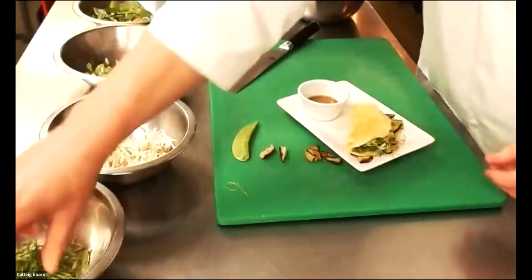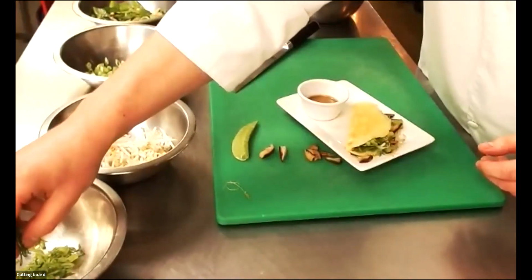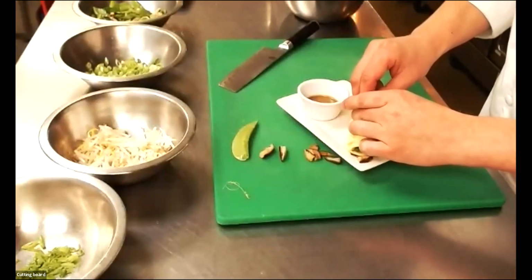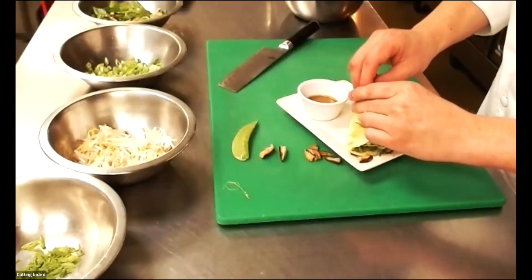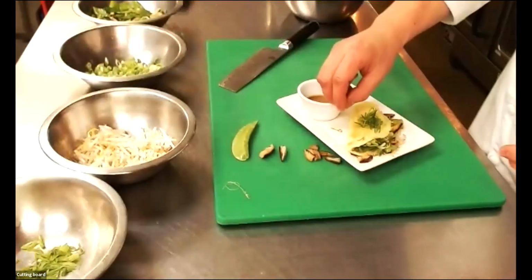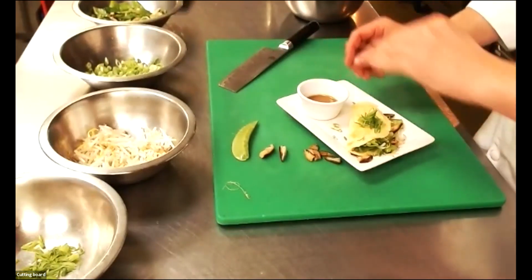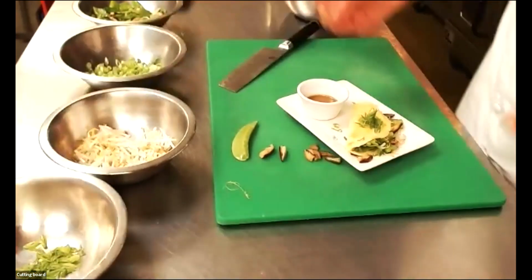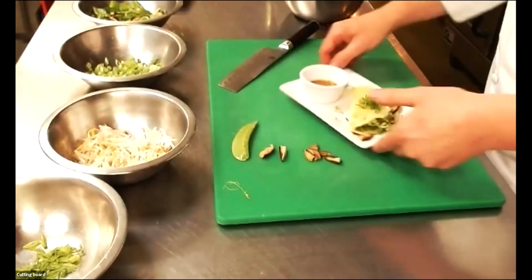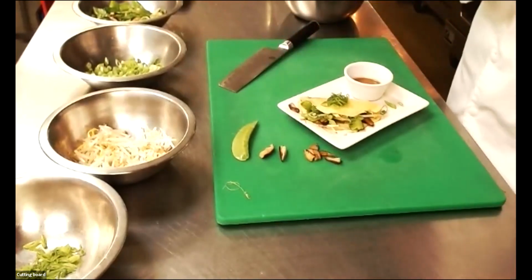And then the last thing is we want to make this pretty. So I have some thinly sliced green onions over here. I'm going to put a little nest on top to give it a little bit of height and make a pop of green. And then I can take a little bit of it and put it into the white space as well, so that it doesn't look like we have a bunch of white, we have a little bit of brown. I want that color to really come through, so you can see that I filled in the white space here. And then we have a beautiful finished Vietnamese vegetable pancake.